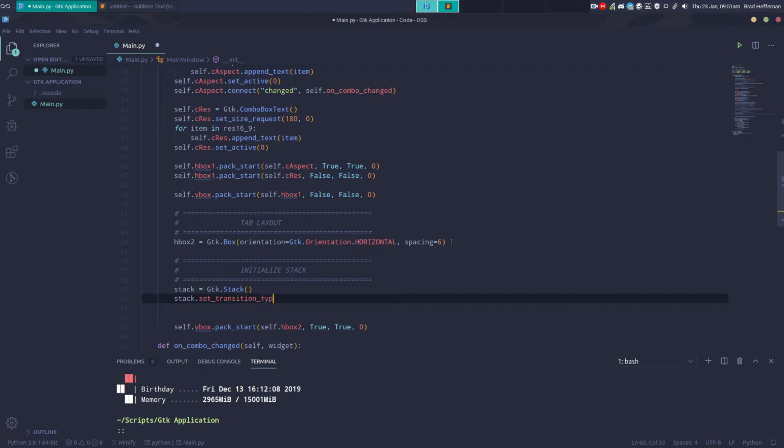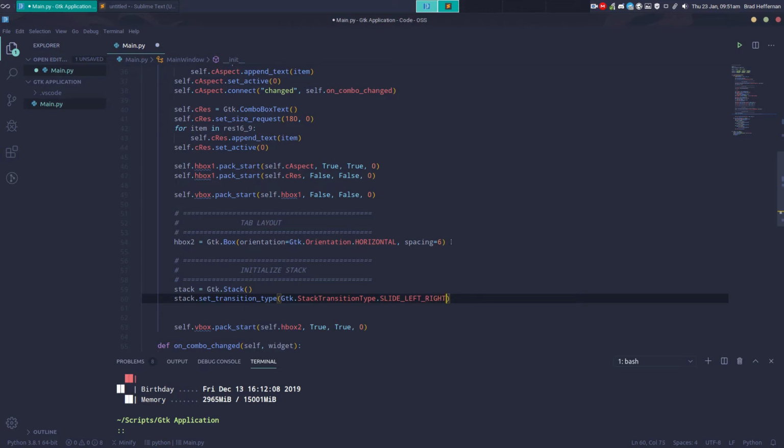So that'll be transition type equals Gtk.StackTransitionType.SLIDE_LEFT_RIGHT.